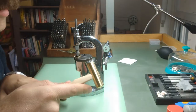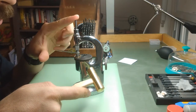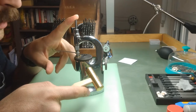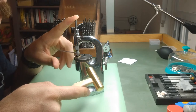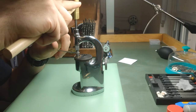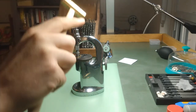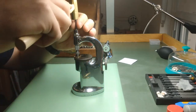Now I'm going to come in with my light brass hammer, and I'm going to tap the punch, and the punch is going to drive out the old staff, breaking the rivet that holds the staff in the balance. This should not take too much force, but you can feel once the rivet is broken. You may get one tap of initially high resistance, you tap it again, and you can feel the rivet collapse and the staff fall out of the balance. So let's do that now.